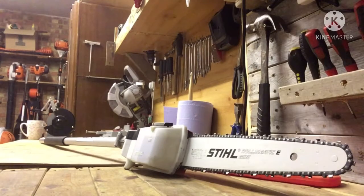So if you do need to fell any small trees and you haven't got a handheld chainsaw, then it could do it, especially with the 131 as the engine. You could easily do it.